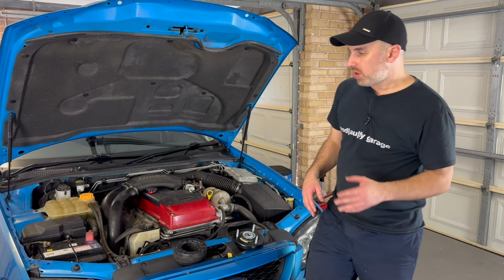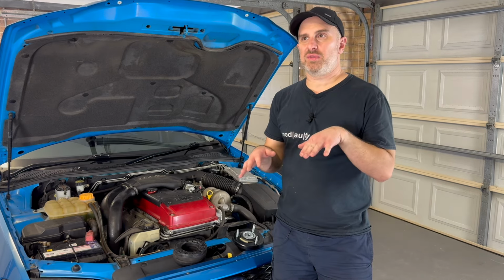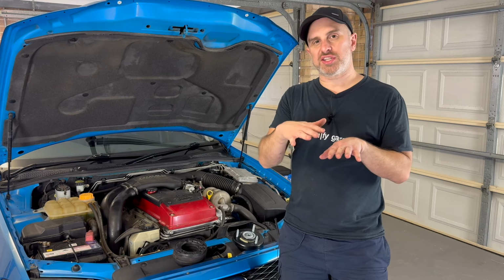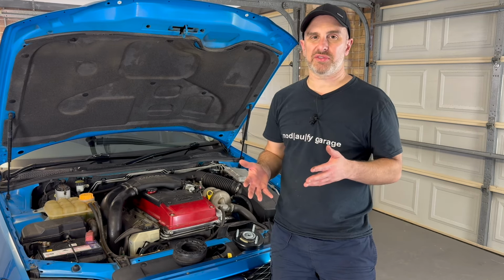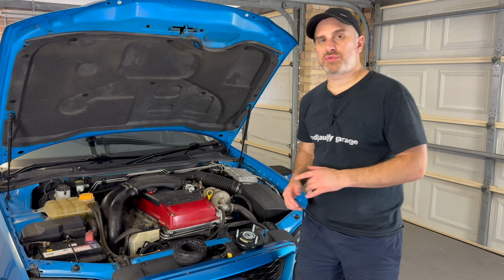So what I still need to do is take it for a drive and see if it actually changes anything when I'm driving and there are any undulations in the road, to see if the wheel actually keeps on scraping the guard. I don't know till I really take it for a good drive and find a road that I can test it on. I still need to do the rear suspension.